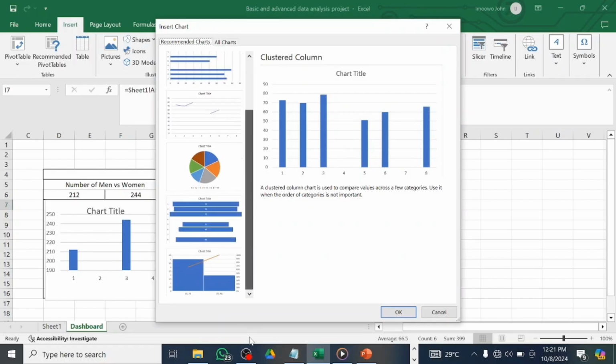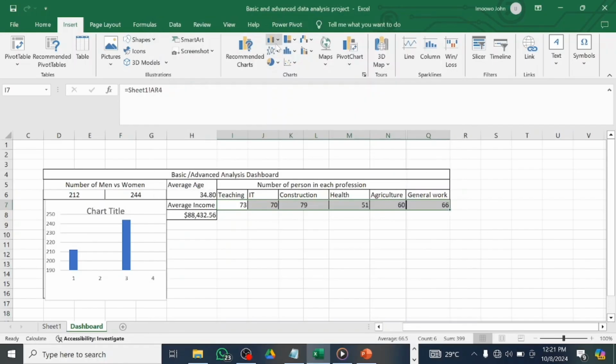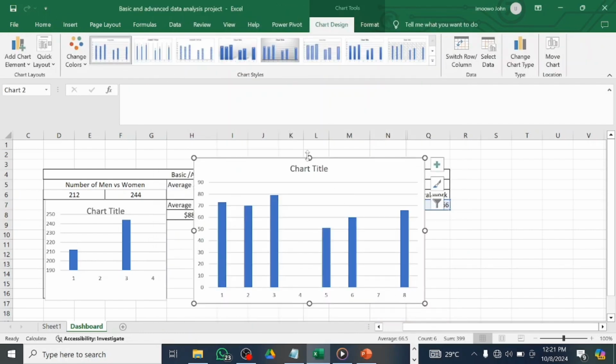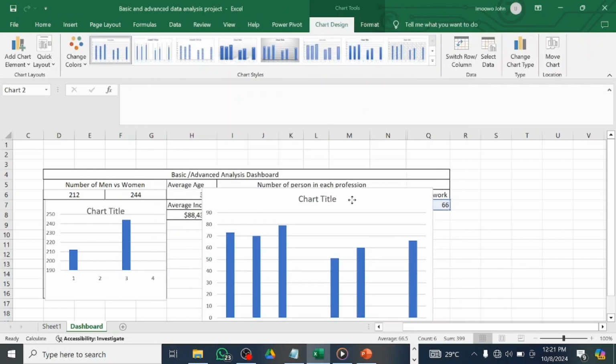Let's choose which one is best. Let's see these ones. Okay, so just go to recommended charts. Let's just choose this. Okay, so let's bring it down.